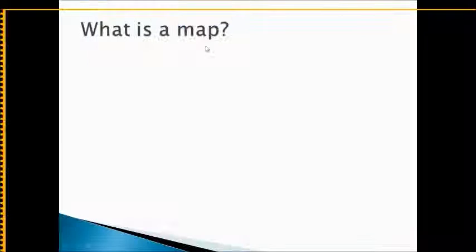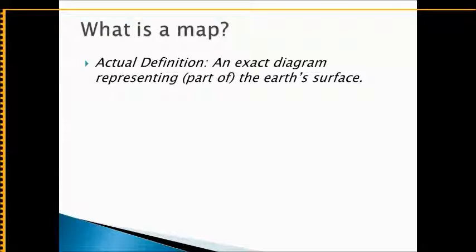So from that, we went in and we talked about what a map is. We talked that through as a group and we put together our own ideas, and then we got to this, which is the working definition that we're using. Most maps, or at least the maps we're working with, are diagrams of the Earth's surface. They tend not to represent what's going on up in the atmosphere or down below, although there are maps that will do that. But we were certainly looking at Earth's surface maps.